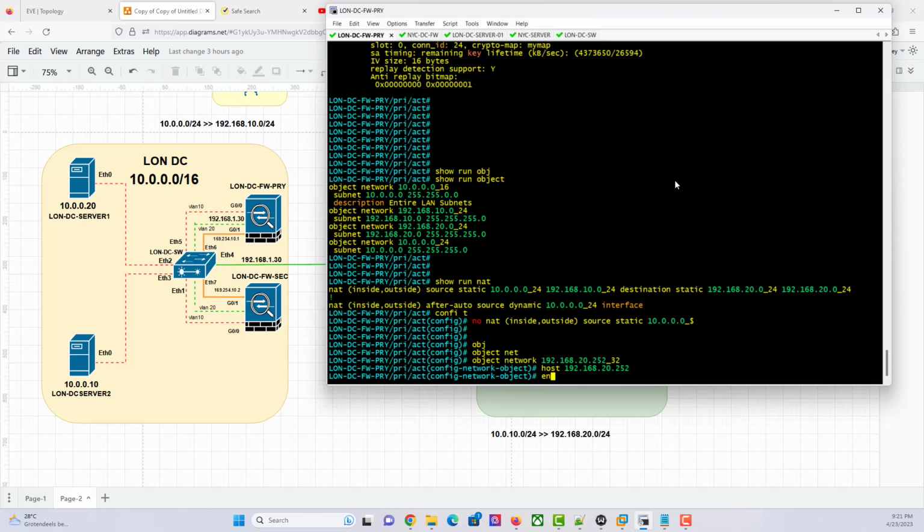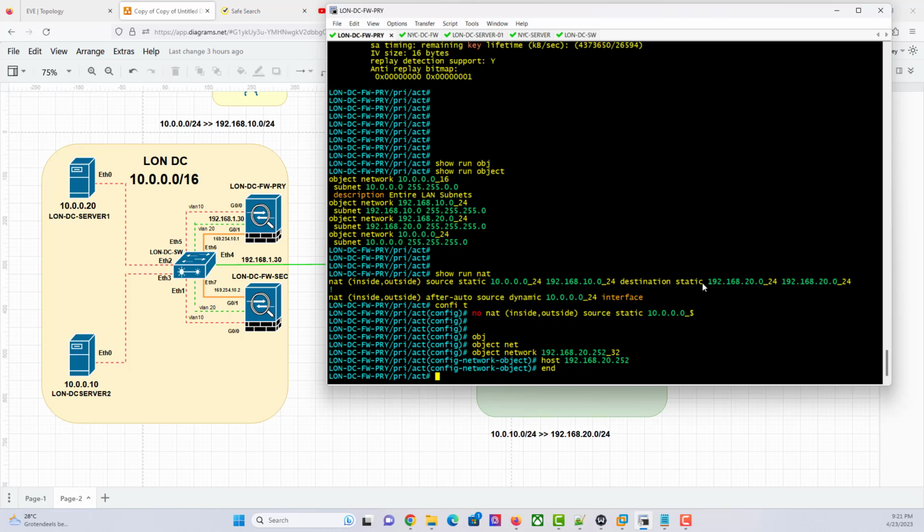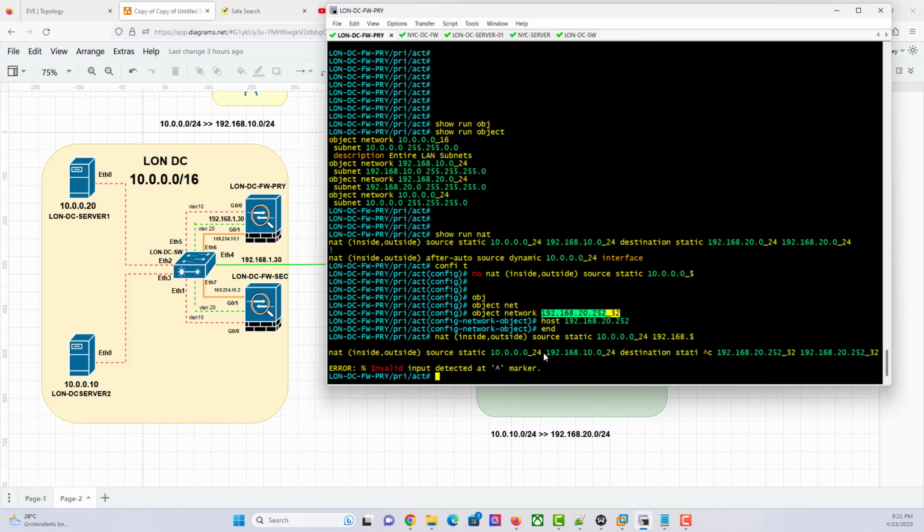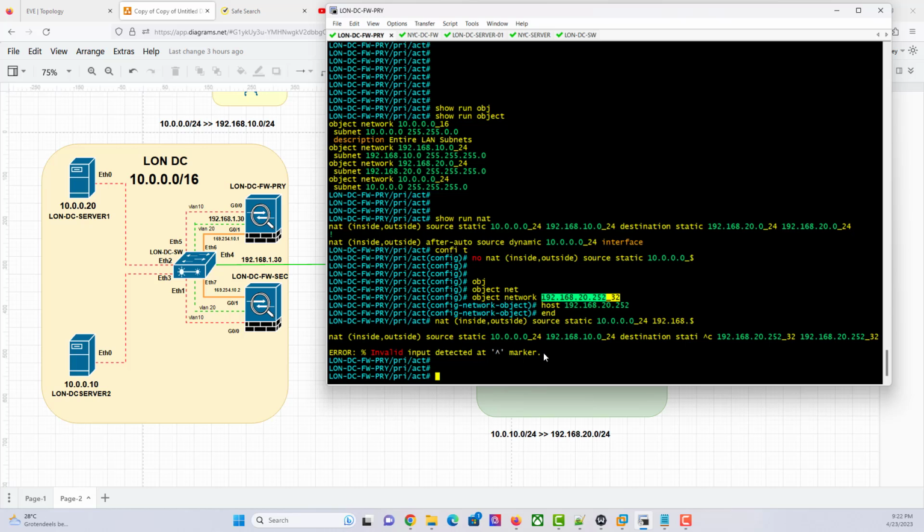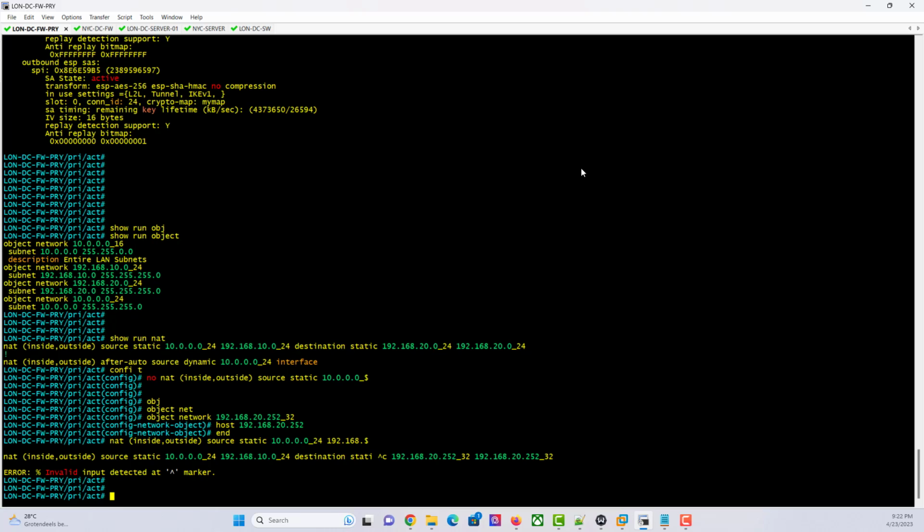192.168.20.252. Okay, so we can modify the NAT now and say if it's coming from the internal network, NAT it to this IP, right? And then destination is going to be static, but in this case they only allow access to a single /32 IP, right? So say don't NAT the destination. Something could be wrong. Let's see. I'm just going to enlarge this.